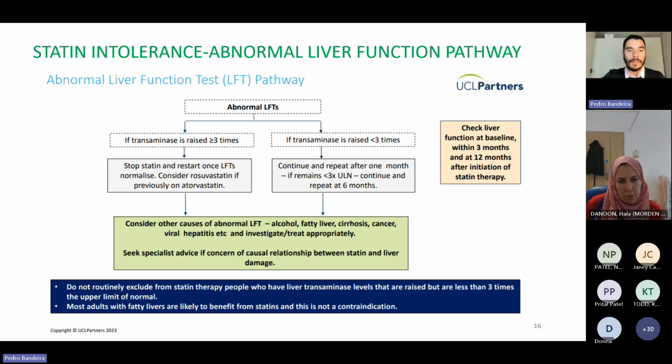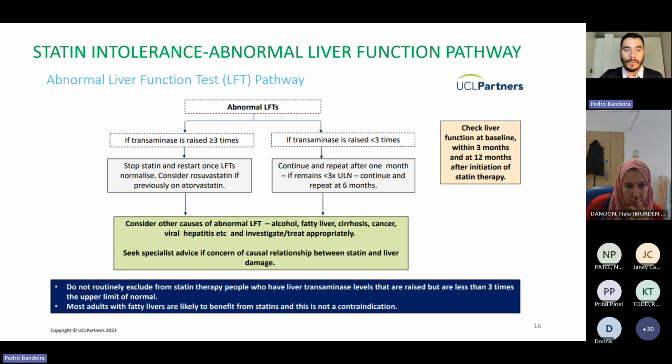Once you get ALT at baseline above 100, and then you repeat and it's coming down, once it's below 100, you can consider the introduction of the statin at a lower dose, depending on the strategy, whether it's primary or secondary prevention. If it's secondary prevention, I'll normally try starting at atorvastatin 20, for example, because the LDL reduction is considerable at that dose, and then titrate it as we go along.